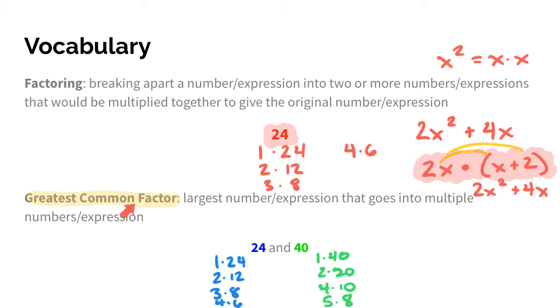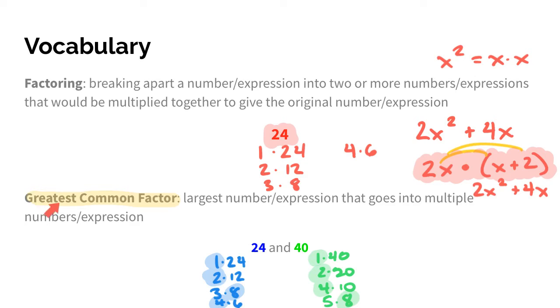So when I talk about the common factor, it's what do these two numbers have in common in terms of their factors? So starting with 24, I see the number 1 here and the number 1 here. I see the number 2 in both lists. And then I also see the number 4 in both lists. And looking at it, I see the number 8 in both lists. And that's about it. So I have some common factors of 1, 2, 4, and 8.